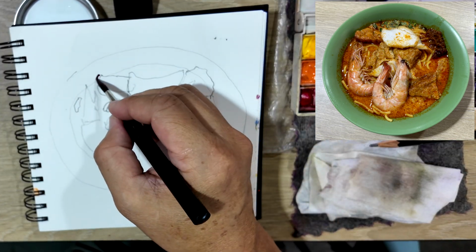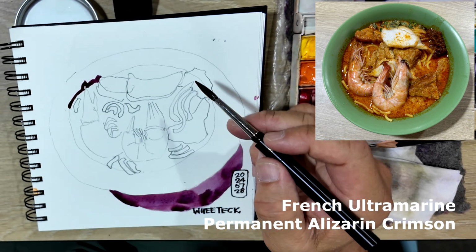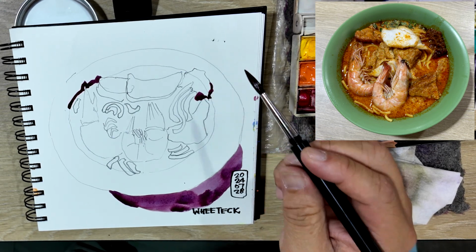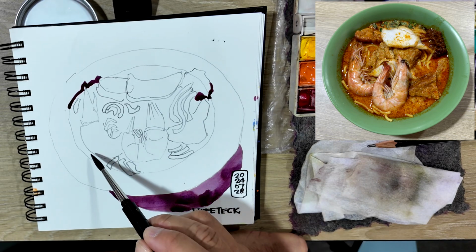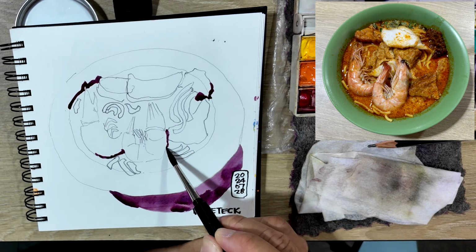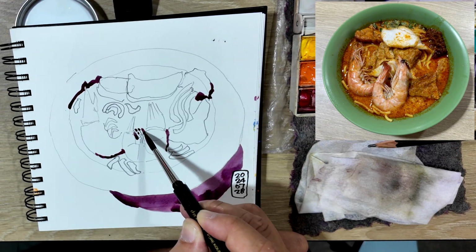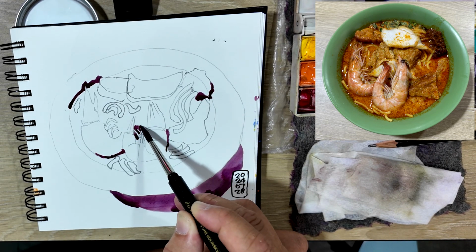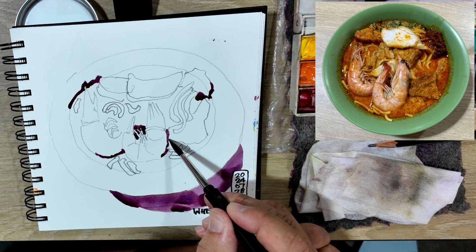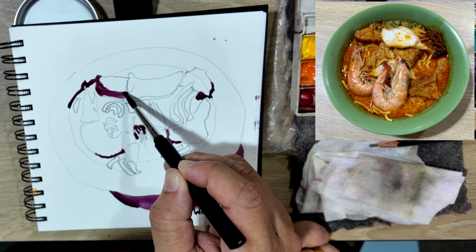Now, the other decision I made here is to also go a bit dark on the shapes of the noodles and the prawns, and to make it pop in 3 dimensions by using shadow as a way of propping it up. So you can see that I'm laying down very strong shadows using the same mixture of permanent alizarin crimson and French ultramarine, making sure that you could separate the shape, and the shadow is a separator if you like, but it's also a sort of prop to make your 2-dimensional shape look more 3D.